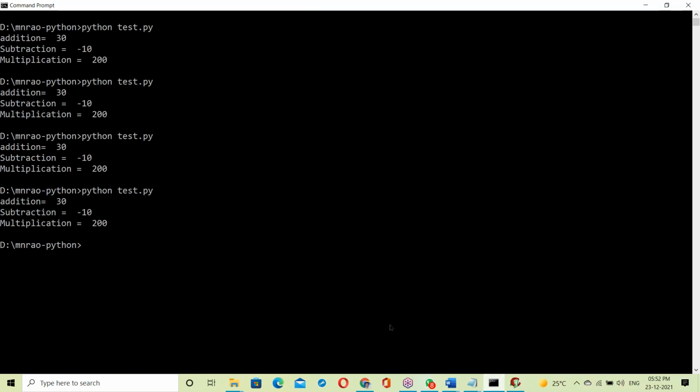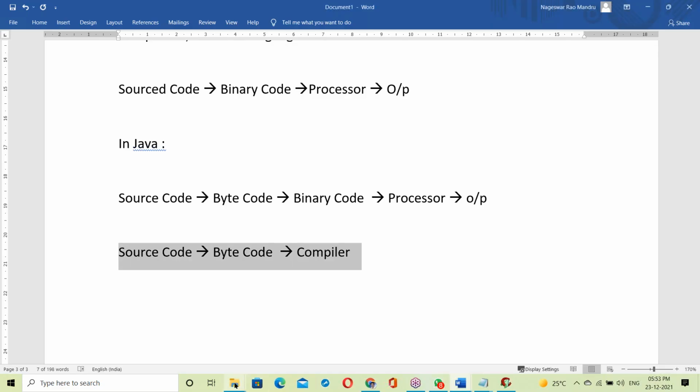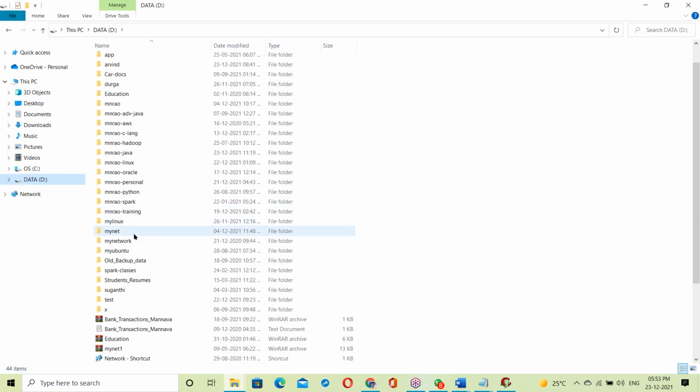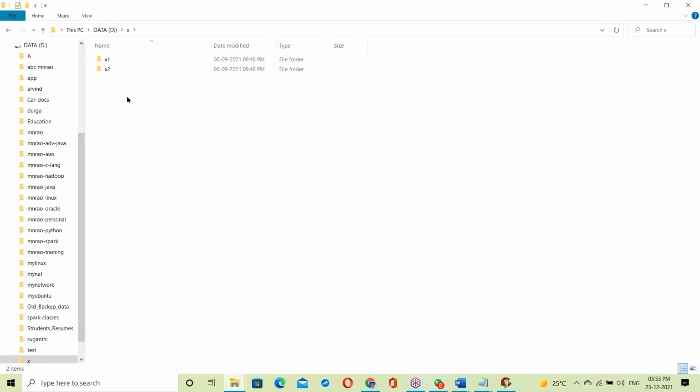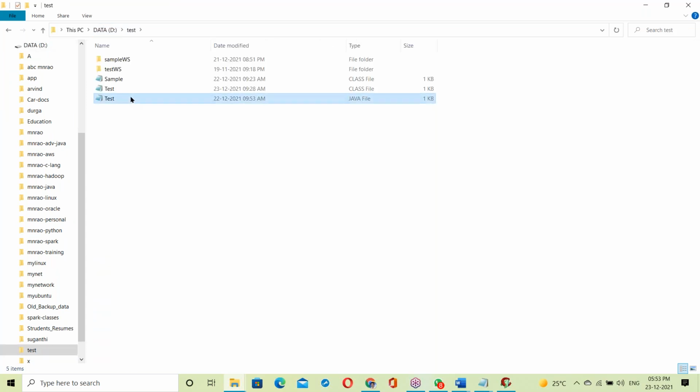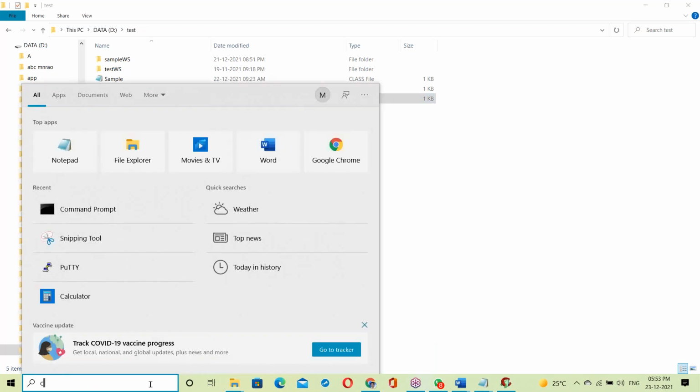Let us see a Java program. In the test folder, a Test.java file is available. Open the command prompt, CMD.